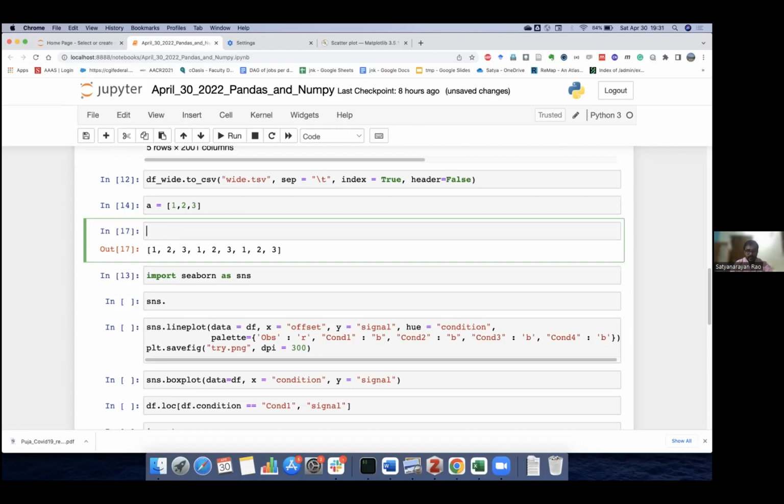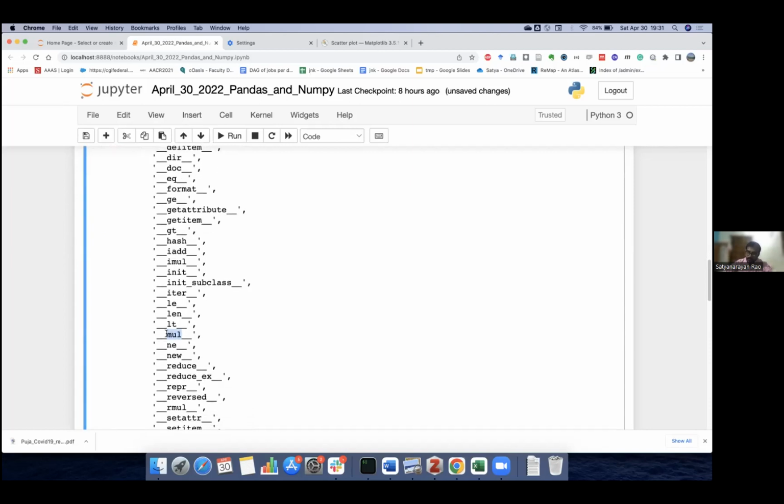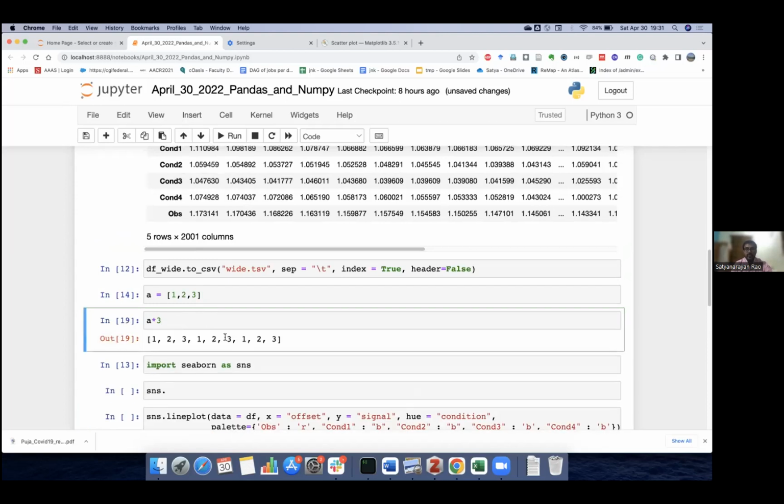So what it is doing is, when you say dir a, you have this multiplication. It's basically overloading this multiplication sign, because in a list people most often want to repeat things. So repeat is more important here in the usability of this list than actually multiplying. Because for multiplying, people can take the effort of doing a list comprehension, like i into 3 for i in a, right? Then you get 3, 6, 9. So this is something Python has decided, on what operator to overload. It is doing something else than what it's supposed to do because of the use in the field.